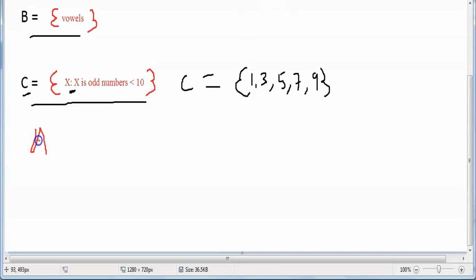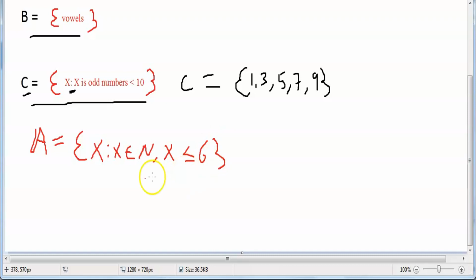This is A, X. So it can be written like this.